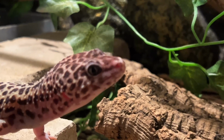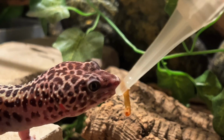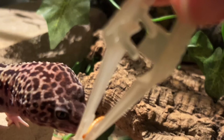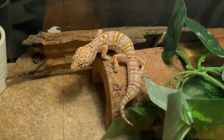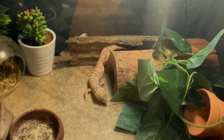Next up, we have the Leopard Gecko. The Leopard Gecko is another one that I would definitely consider a wonderful beginner reptile. Leopard Geckos are also relatively easy to set up. They require, based on their size, a very bare minimum of a 20-gallon long, although I highly suggest upgrading that to at least a 40-gallon breeder, but these tanks can be found very cheap all the time at Petco's dollar per gallon sales and used on Craigslist or Facebook Marketplace.